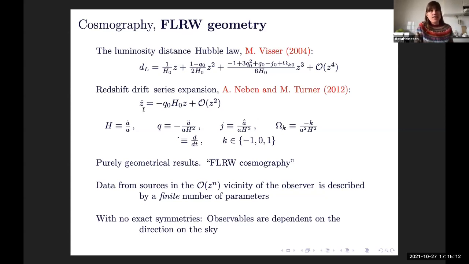In a similar way, we can write the redshift signal in the FLRW geometrical setting, and we can expand it. Here I've just written the series expansion to first order in redshift, because this is what I've managed to find useful expressions for in the general case so far. And here we see that the first order term is given as a product of the deceleration parameter and the Hubble parameter, and it comes with a minus sign such that positive detections of redshift drift signals are direct signatures of an accelerating space-time in the FLRW geometric setting.